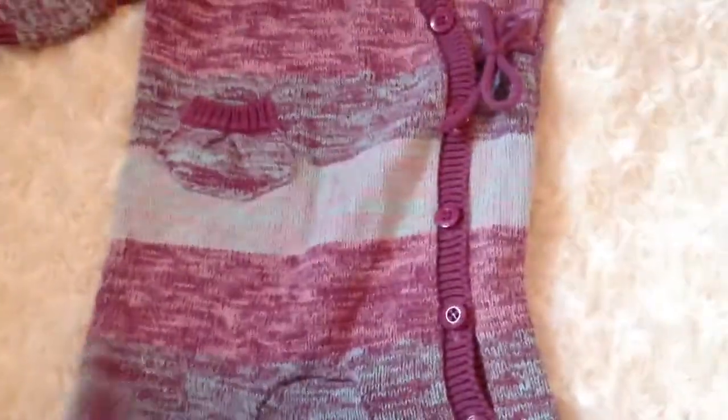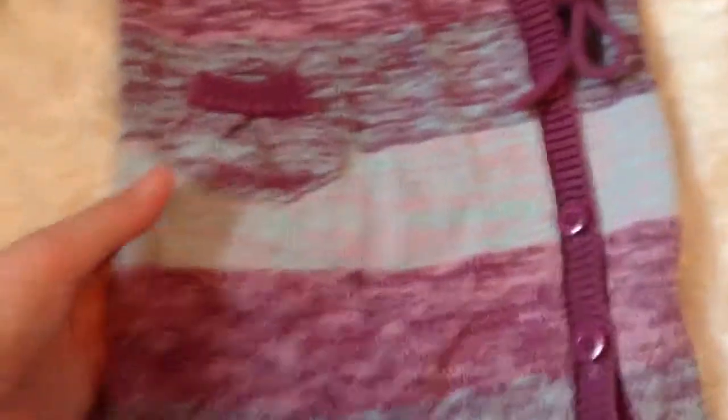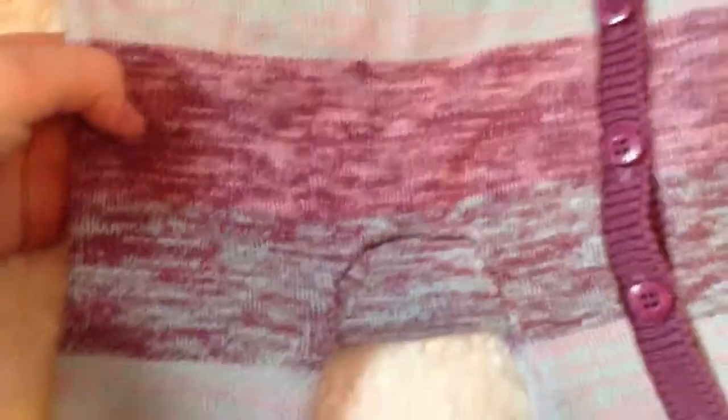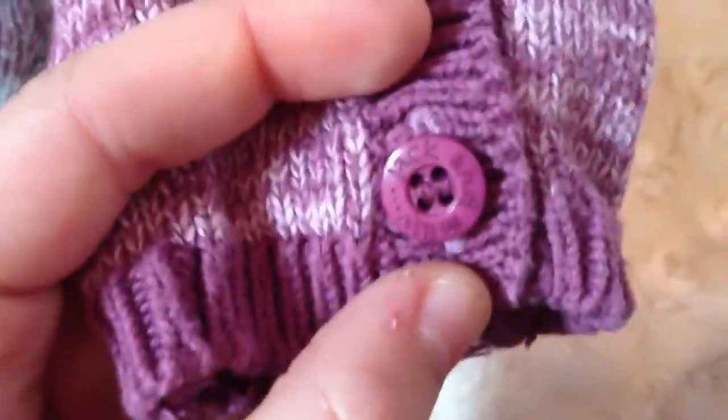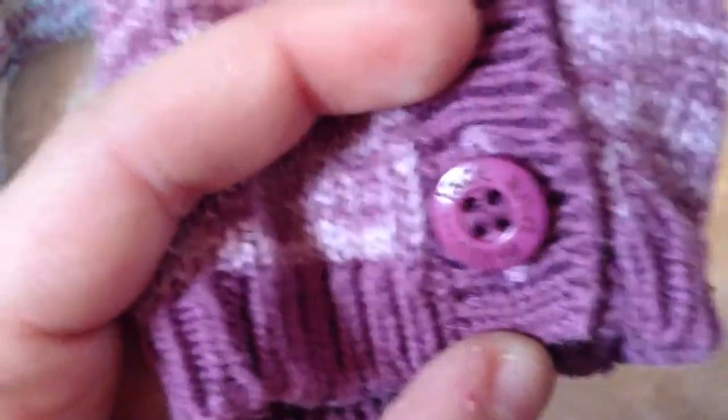So the first thing I got a couple of weeks ago, and it's second hand. This is the only thing that I have second hand for her. It's a little knit romper. And it's got blue and pink, and then purple and pink, and then purple and blue. It's all in different colours. And it's by the brand Jack and Millie. And it's just very adorable.